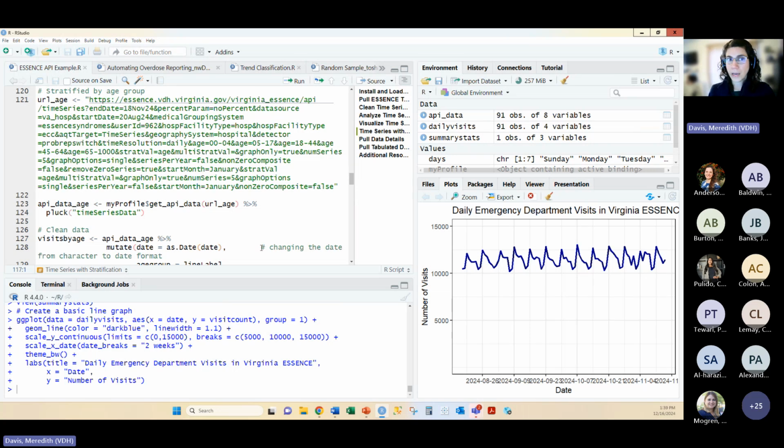So I'm happy to share this example R code with anybody who is an R user and is thinking that they're going to be using R to analyze Essence data. I didn't want to share it with everybody yet because I wasn't sure how much interest you all would have in this part of it, but I'm definitely curious to hear if you all have ideas for how you might use the APIs or questions about it. I think we can open the floor before we wrap up.